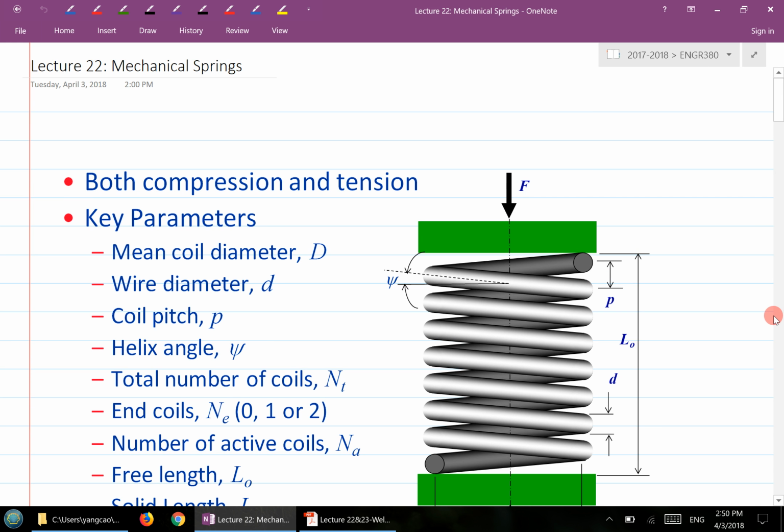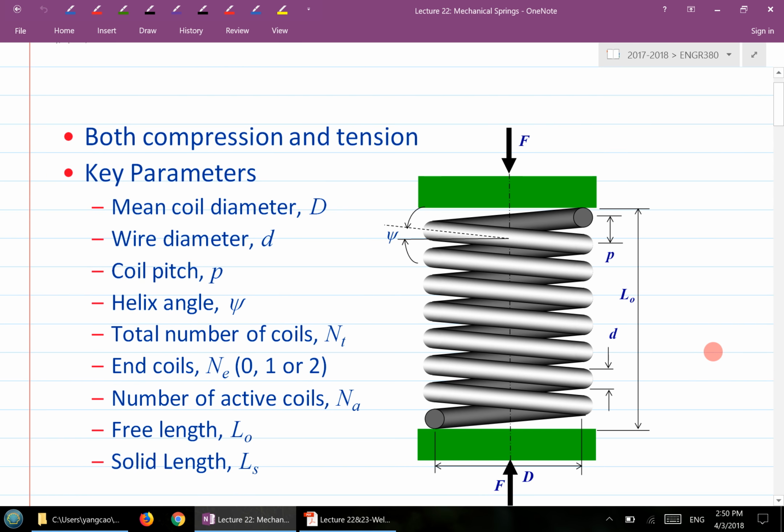So spring is actually a very common machine element. You probably will see many applications in the automobile. Okay? And we all have our spring damper system in our car. And the quality of that spring damper system really determines how comfortable your driving is, right? And one of the things you probably notice if you have been driving your car for 20 or 30 years is that it becomes much more bumpy, isn't it? Right? So that all has something to do with the property of the spring set here.